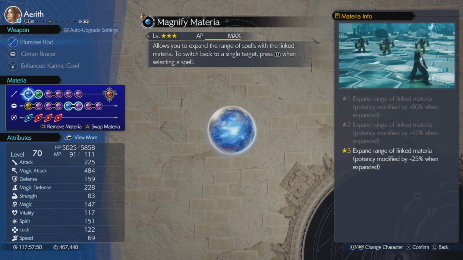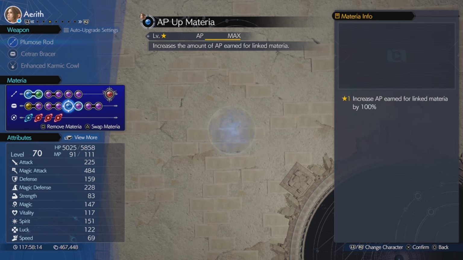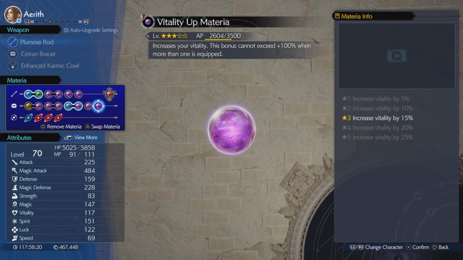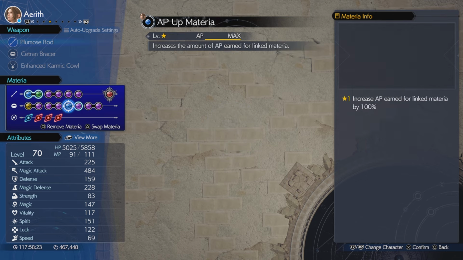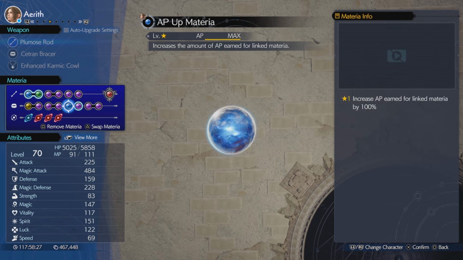Aerith, I have given her a magnify with ice in case something happens, but as soon as I figured out the strategy with Cloud, Aerith is essentially only used for ice magic if the enemies just don't get hit by the loop. And for AP up at the moment, I've given luck up for that, and I will swap out for the other luck up I've got on Aerith. And it's the same strategy here. Any materia that need grinding that will take a while, just swap out for the one with AP up on.